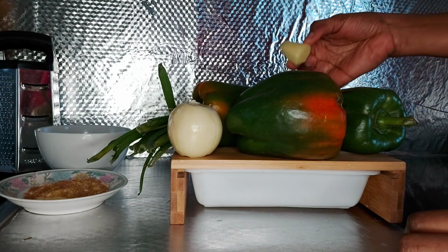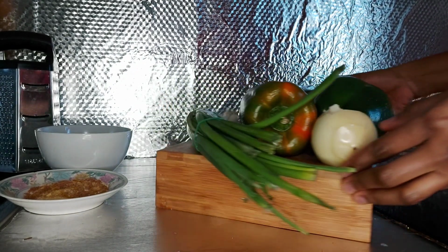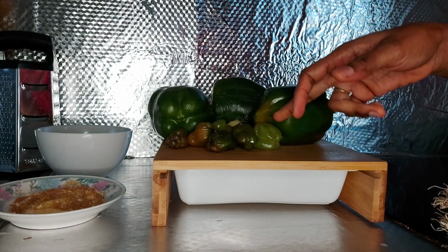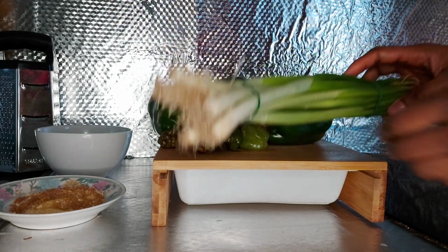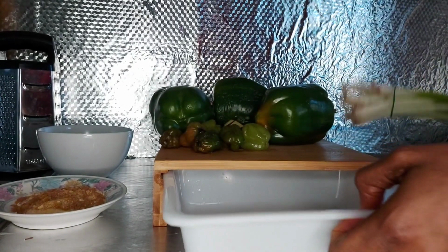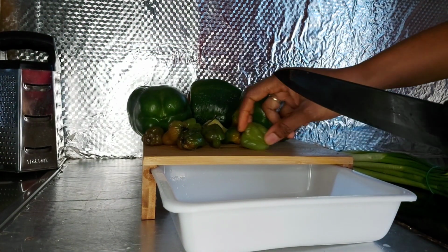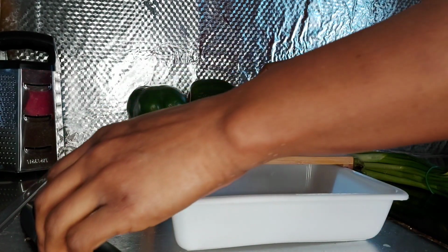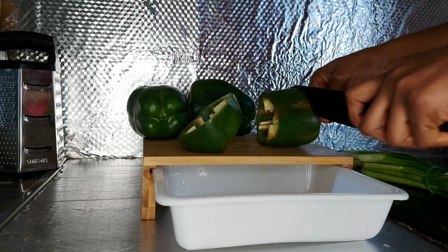Okay, guys, these are the ingredients I use to prepare this tasty green pepper sauce. I have here spring onions, hot pepper, and green pepper. I have onions and a piece of ginger, right? And I have oil in that bowl and a piece of seasoning that I mixed together that I will be using to season it up.